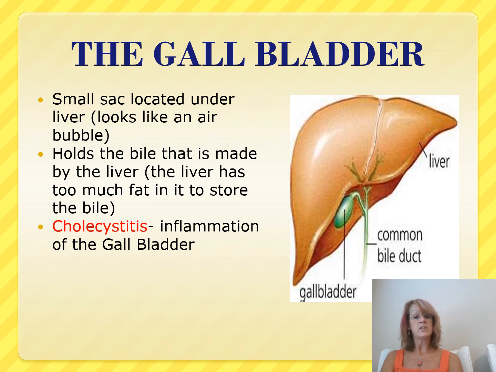You can have an infection of this. It's called cholecystitis. It can be a bacterial infection. Now, bile has solid particles in it. And so if bile is circulating, the gallbladder is smooth muscle. If it circulates, it's possible that those solid particles, it's just like when you have cookie dough in your hand, if it circulates, you form a ball. Well, this is what gallstones are. You can form a ball, and if the stone is too big, it can cause the bile duct and these different tubes to get blocked, and that can cause the gallbladder to swell, and it can cause it to tear and get infected.